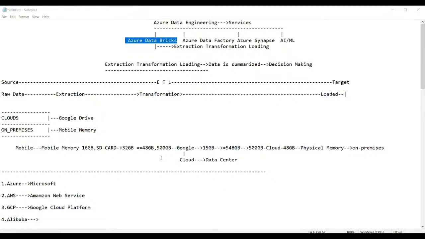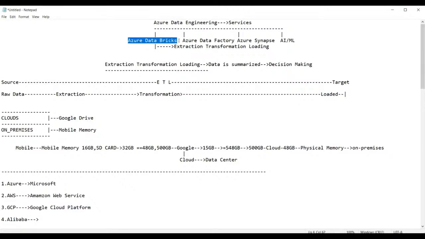Azure Data Factory and Azure Databricks are both used for the same process, but with Azure Databricks you can use a code user interface, where you need to use different languages: Python, Scala, R, and SQL.